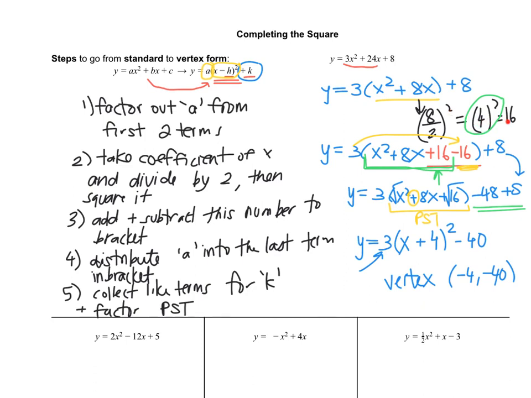Okay, and then the whole point of that was to add and subtract and know the logic why we're adding and subtracting, because that simplifies to 0. So we actually haven't done anything. We haven't changed anything. But now we have this perfect square trinomial at the beginning, which means we can kick out the negative value by distributing the a value in. And then your final step, collect your like terms and do your perfect square trinomial factoring, which just means square root the outside terms and take the sign of the middle term. So let's practice this 3 times, and then I promise you'll get more efficient with it and everything will click.